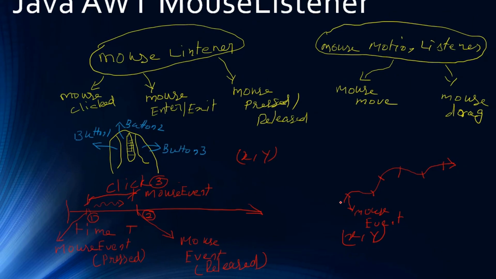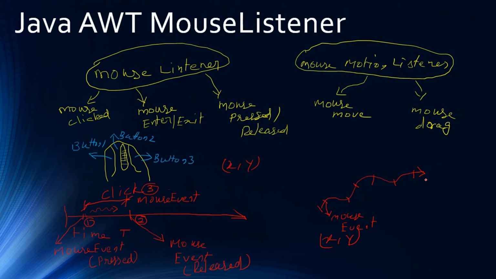So here the mouse is pressed, then the mouse is dragged. After some point in time the mouse is released. Once it is released, you will not get the mouse drag handler, but you will get a mouse move. So all mouse events are directed to mouse move, but when any of these 3 buttons is in pressed state, then you will get the mouse event in the mouse drag. So when we click any of the buttons and keep it pressed down, and then move the mouse, we call that a mouse drag. If you freely move your mouse, that's a mouse move.